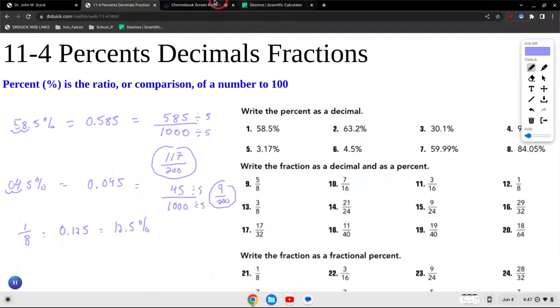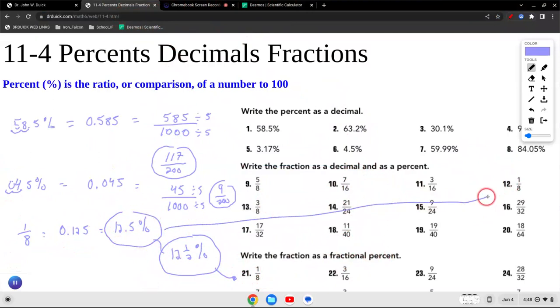If I want it to be, and they specifically say here, a fractional percent, not just a percent, but a fractional one, I would take this 0.5, and that's the same as 1/2. So it'd be 12 and 1/2%. So you got to do some thinking here. It's not as easy as it might be. So that would be an answer for this one, 12.5%. That would be the answer for this one if you said you can leave it as a decimal. So this is something that you have to look forward to.